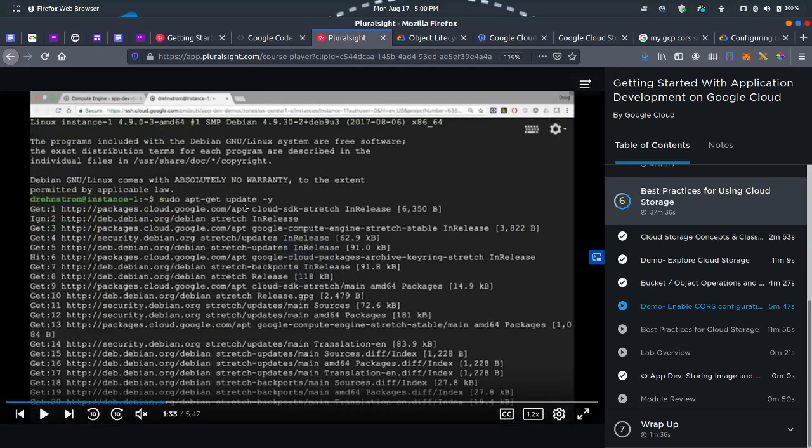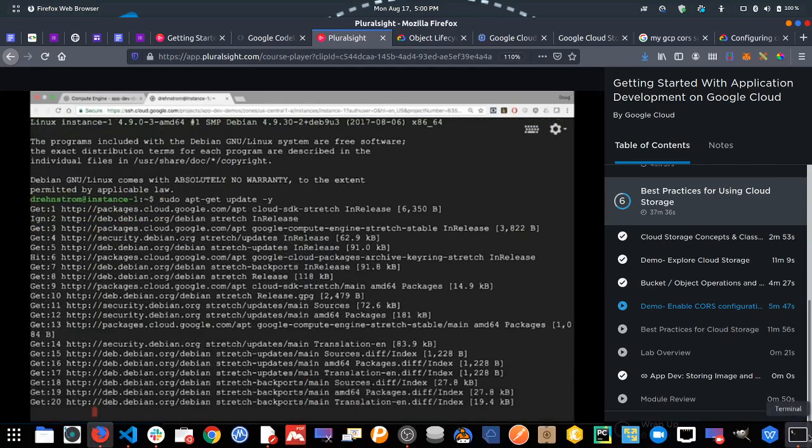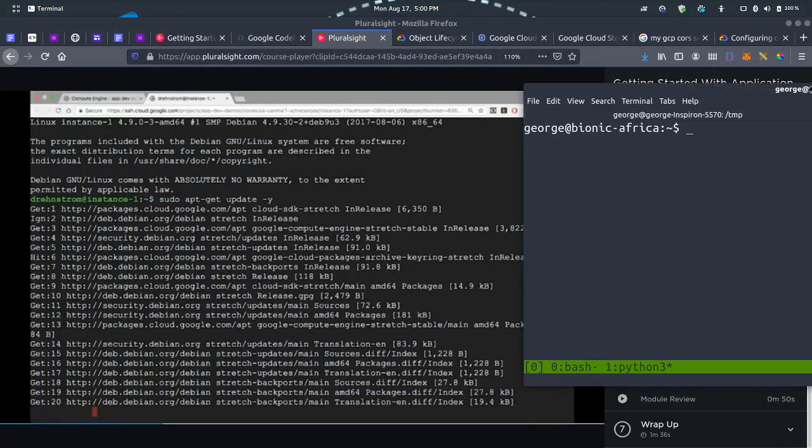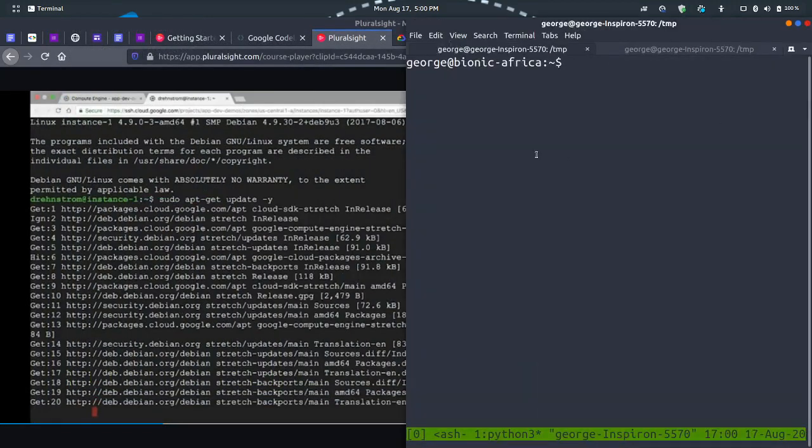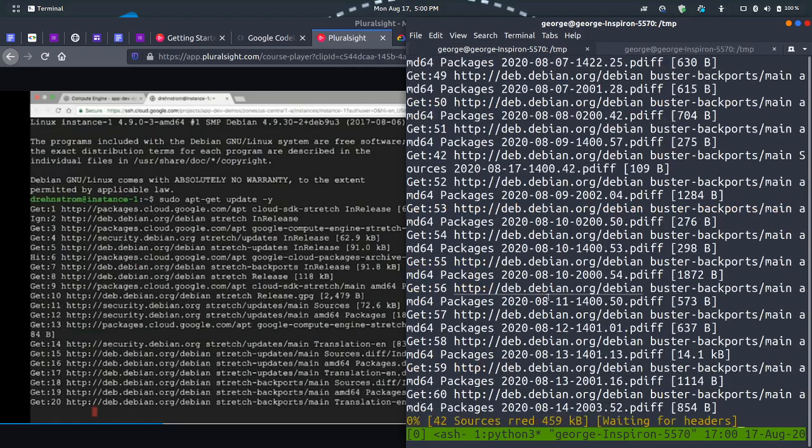Okay, so he updates his instance. Let me pull up mine and put it at the side so that I can follow through. So he updates his instance. Yes. Okay, so you see a slight difference in my own command.